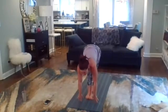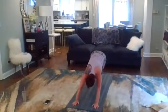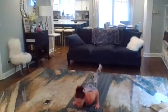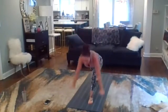Inhale, half lift. Exhale, step it back, lower. Inhale, upward facing dog. Exhale, bring that right foot forward. Inhale, arms lift. Exhale, plant the palms, step it back, lower. Inhale, upward facing. Exhale, hips high, left foot forward. Inhale, arms lift. Exhale, plant.